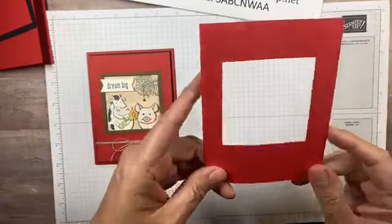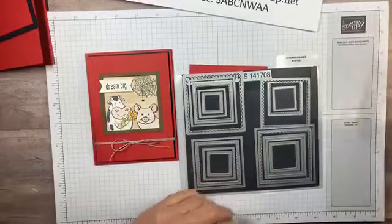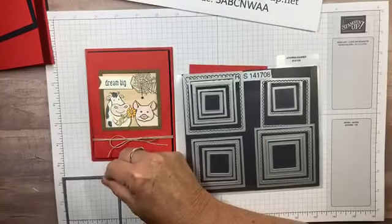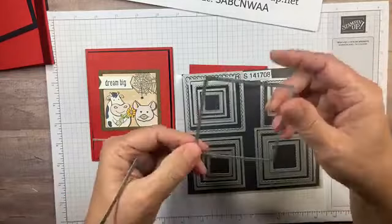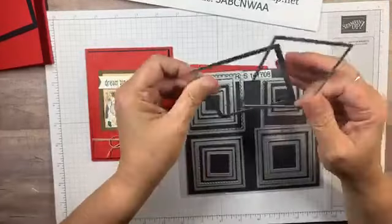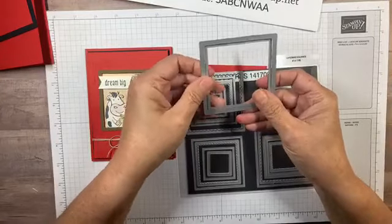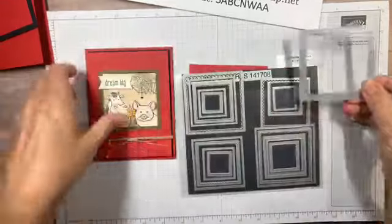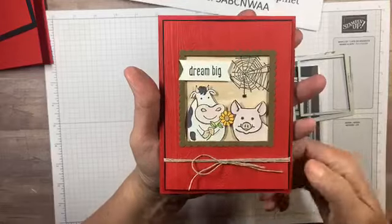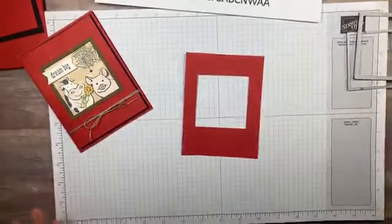And you can see I cut that square out, and that was made using the Layering Squares stamp set. Now, this square that I used for the window, the inside measurement is 2 5/8. So it's a 2 5/8 by 2 5/8 inch square. And then I used the scallop square that's a little bit larger than that. And you'll see these nest together so that you can cut them at one time. And this is what you'll end up with, these two. You'll get that little trim there for the sides of the window. Okay, so we're going to cut that one together, and we will go from there.